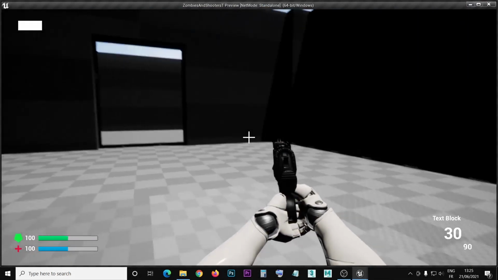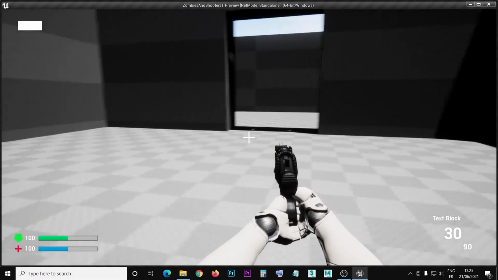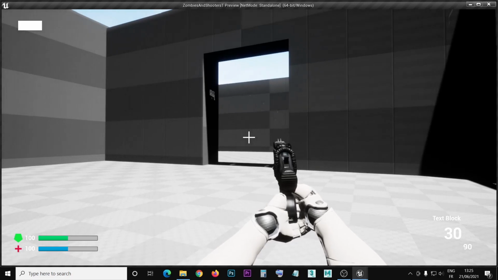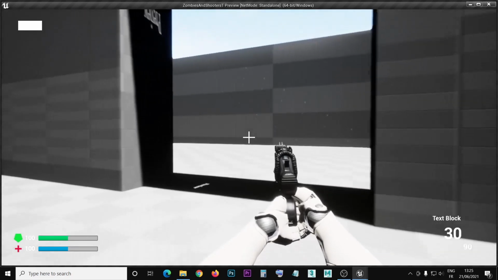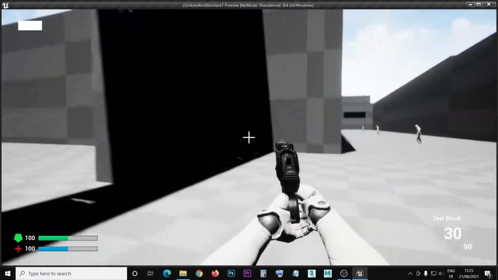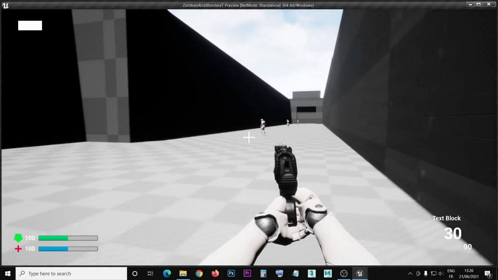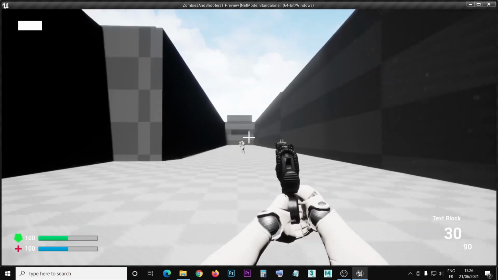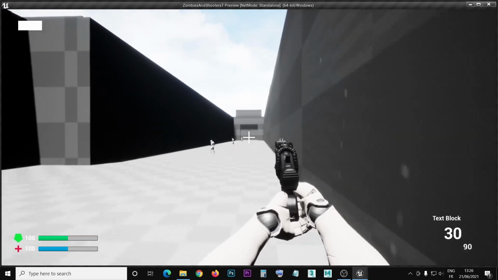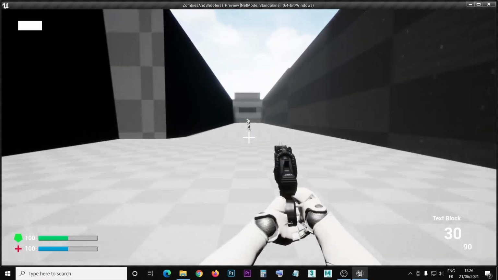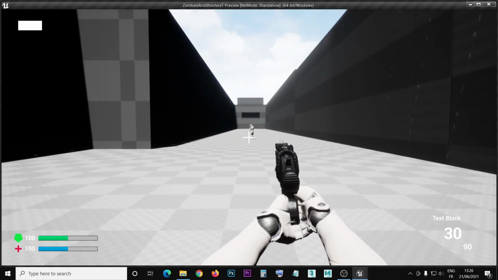So we have our HUD. We have an armor bar and a health bar. We have a crosshair, and we have the ammo display in the bottom right of the screen with the currently equipped gun name. We're gonna set all the logic later on, but for now we have a starting point for our HUD.